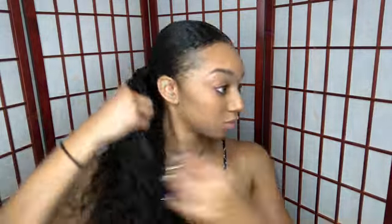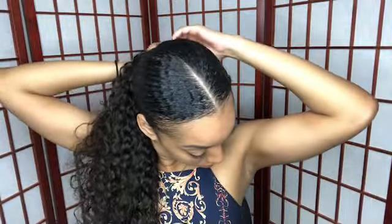So I just want to let you guys know I did lose a clip when I went in with the next bundle. So after I finished this bundle, I did take my 20-inch bundle and I did the same exact thing. The only thing different I did was once I came up to the end of the weft, I braided that piece of hair. Then I wrapped it around my ponytail and secured it down with a bobby pin.